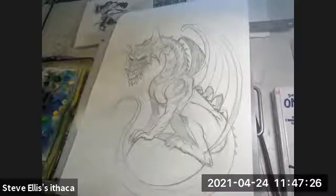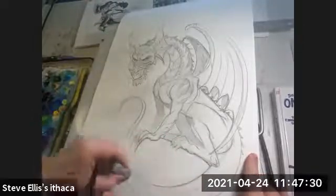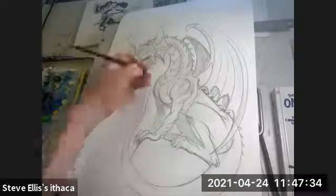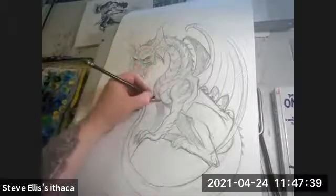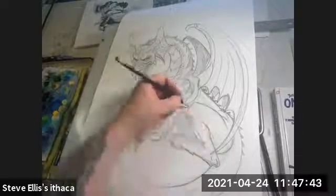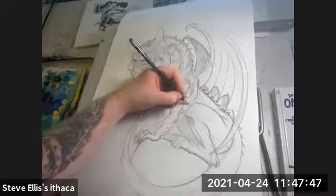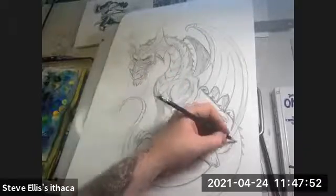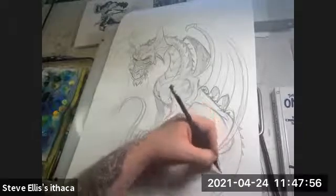Now, the thing about the tail is it's a 3-dimensional object, just like the neck we had up top. So we want to do the same kind of thing to make sure we know that it's a 3-dimensional object. And since the underbelly of this dragon has these kind of triangle scales, we want to continue that down the tail. So we want to continue it here, so we know the underbelly has those scales. And then we want to continue it here. And the way we continue that is we draw a line that's kind of parallel to this curve, say from the back of the hip.